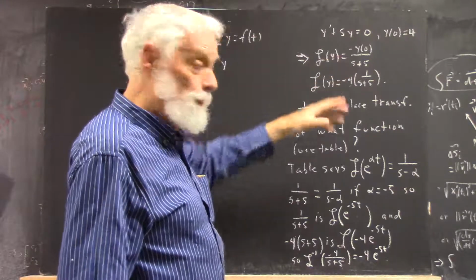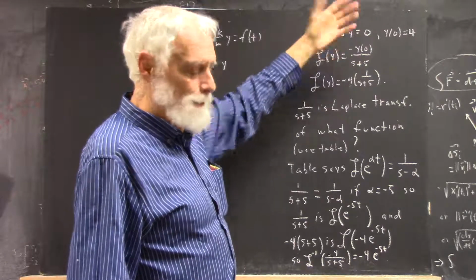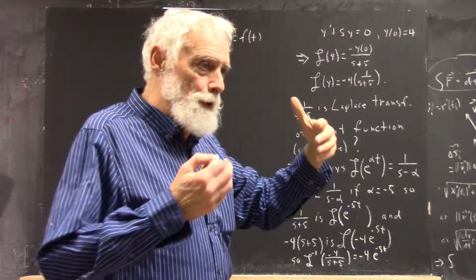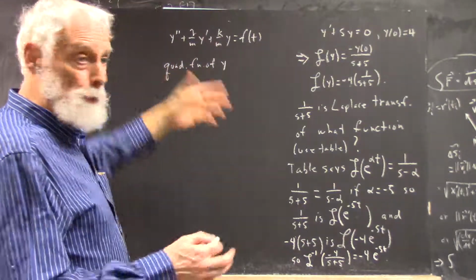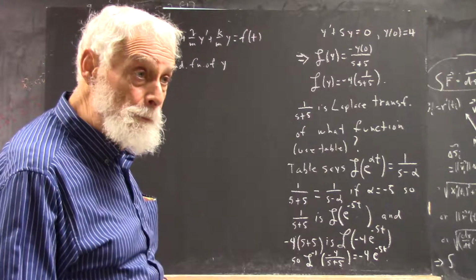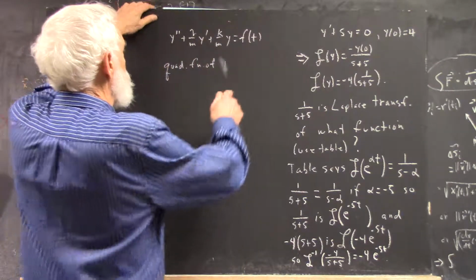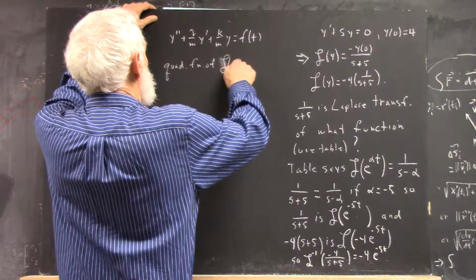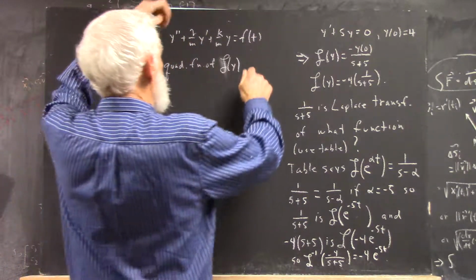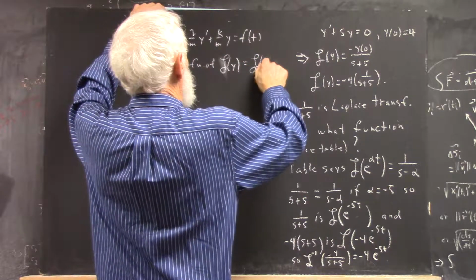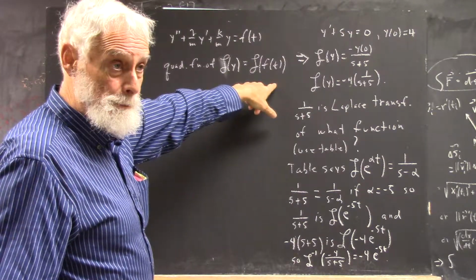Okay? I've got that off the board yet, but when we transform this, we got the Laplace transform of this plus this, and it all came down to a linear function of the Laplace transform of y, right? Well, we've got a couple of derivatives here, so because of what we do, and I don't want to go into the detail of it, it's very simple, okay? We get a quadratic function of the Laplace transform of y. That's it, y. Okay? And that's equal to the Laplace transform of f of t. Okay?